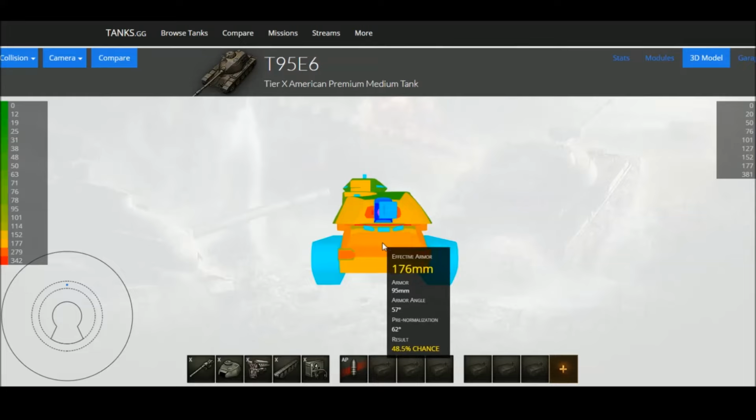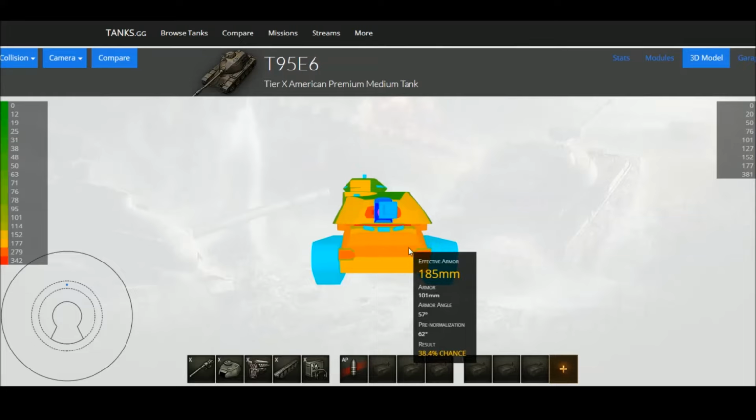It's a tier 10. It's not a tier 8. It's a tier 10 premium reward tank. So basically, you're going to be facing tier 10s and tier 9s. So 170, 180 millimeters on the upper glacis, absolutely garbage.